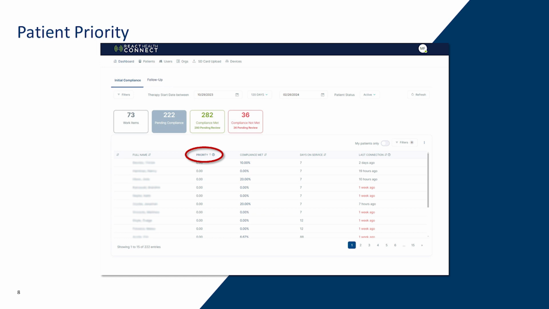Patients with a priority score closer to 0 are recognized by Enso Data AI as more at risk of not achieving compliance, as determined by the algorithm, based off usage patterns, therapy parameters, and demographic data. Patients with a priority score closer to 100 are recognized as trending towards compliance and may not require as much attention as those with lower priority scores. Patients with a priority score of 100 have either met compliance, are not able to meet compliance, or have been determined by the algorithm to be too far into their 90-day compliance period without consistent usage to become compliant.